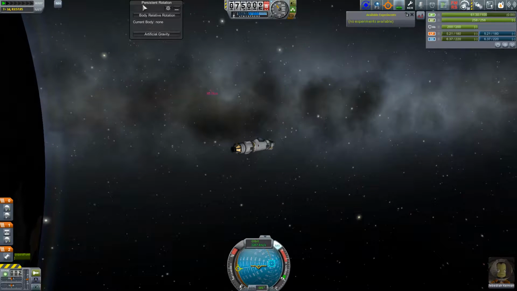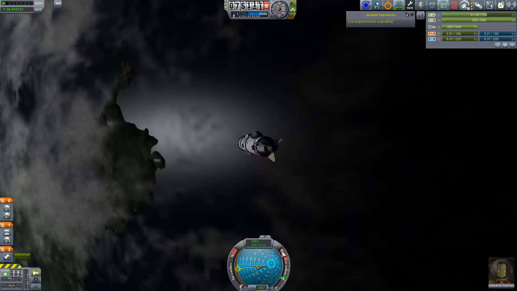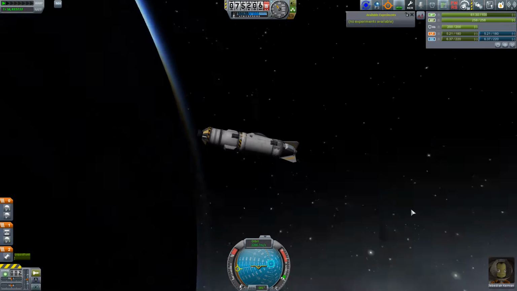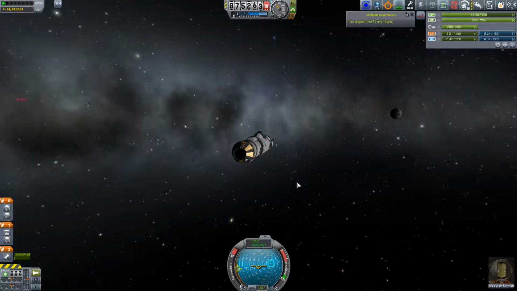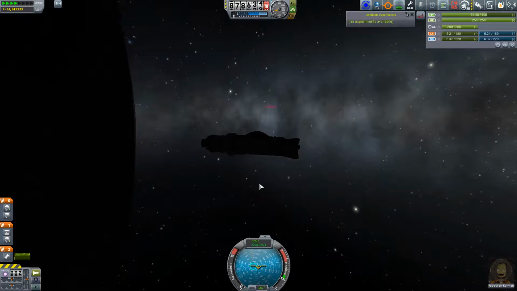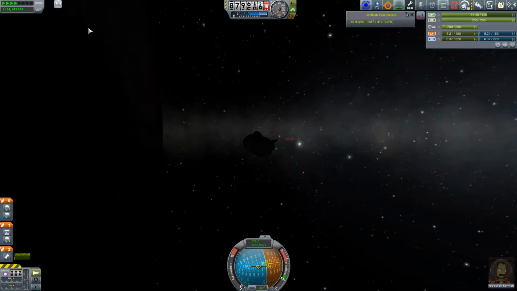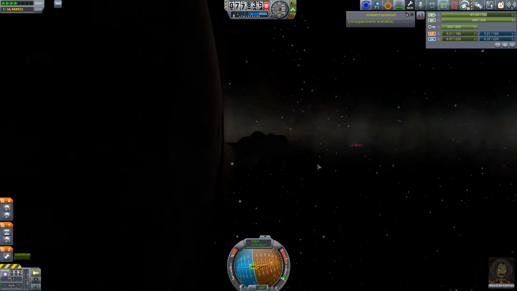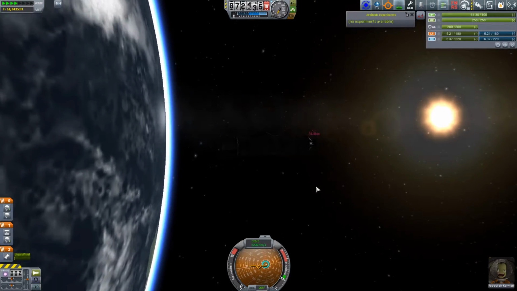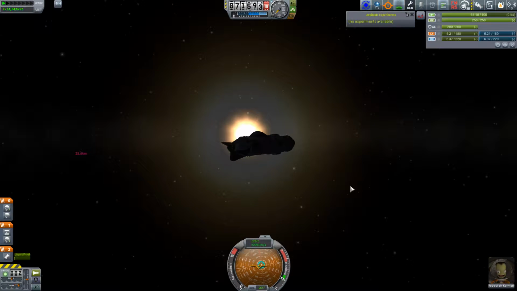I got this mod called Persistent Rotation, and I forgot to turn it off there. But what it does is, if you have the SAS on, then it'll keep your rotation relative to whatever you're orbiting, or even another body. So if you put a space telescope into orbit and you want it to look at the moon at all times, it'll do that. And that's really awesome. And the plus side is it'll work even under time acceleration. Another side effect is if you enter time acceleration under rotation, I think it will actually keep it persistent, but I haven't tried that, so let's try that.